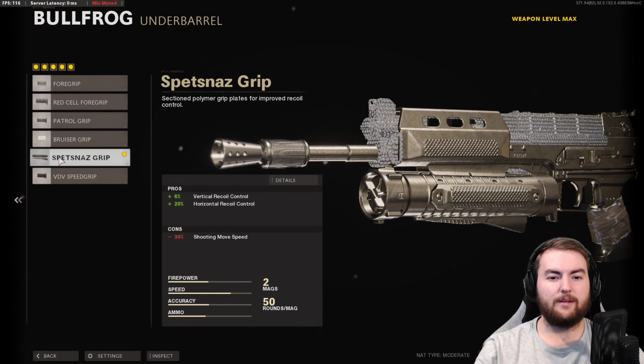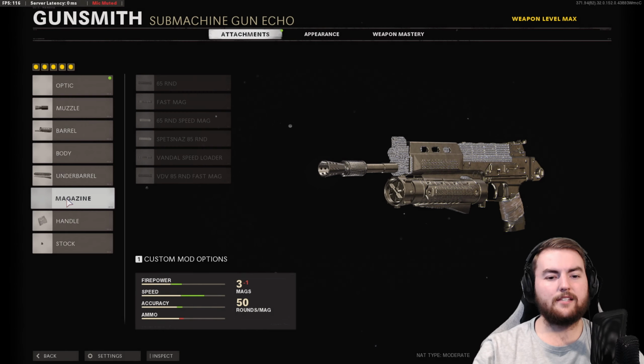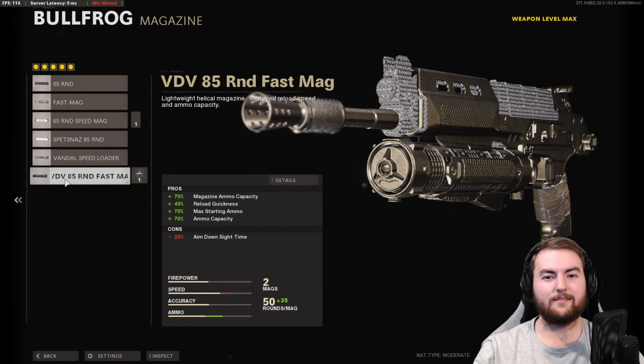Of course, we're going with that Spetsnaz grip for a 6% increase to vertical recoil control, and a 20% increase to horizontal recoil control is a really nice option to keep us on target as well. Now, the magazine, you can take an 85 round fast mag if you are feeling particularly spicy, and sometimes this can actually be required in certain situations. As I said, in the 12v12 playlist, there's loads of boys running at you the whole time. You don't really have time to reload sometimes, so an 85 round fast mag can definitely save your life, and you would probably switch this out for something like a stock.